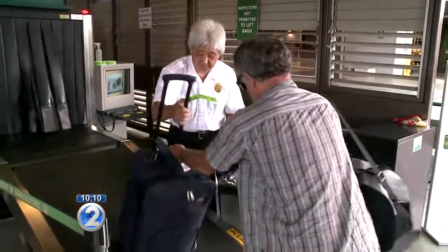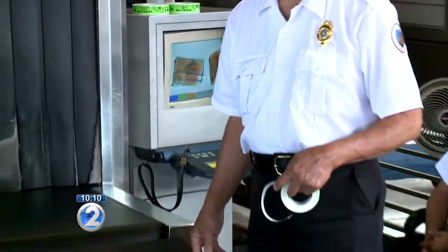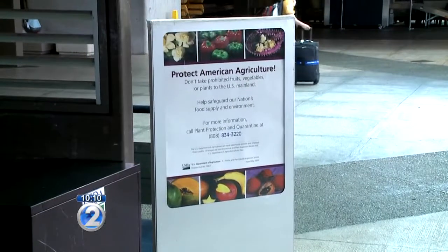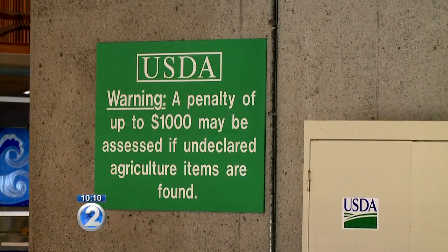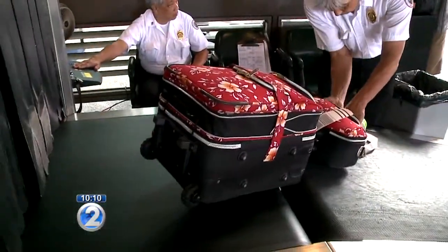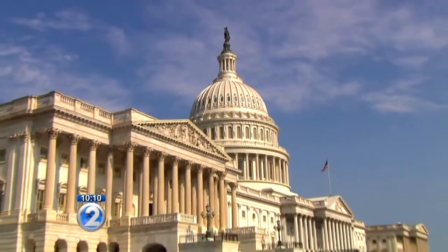The state wants a biosecurity facility at the airport where they can work side by side with the feds on closer incoming inspections. But besides money hurdles, there's major red tape in the agriculture laws themselves. If a federal inspector finds something that's of concern to Hawaii and they can let us know right away, that would actually be the most tangible and direct form of assistance the federal government can give us. How long is it taking now? They're not really allowed to share that information — federal inspectors have gotten in trouble and have had lawsuits filed against them.